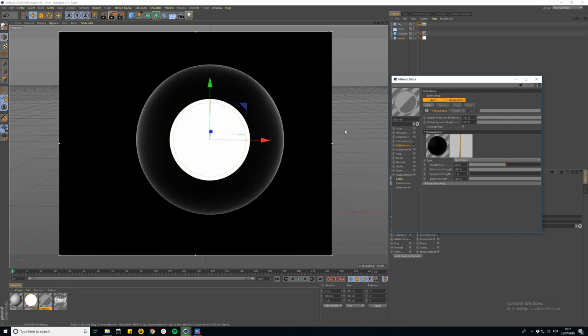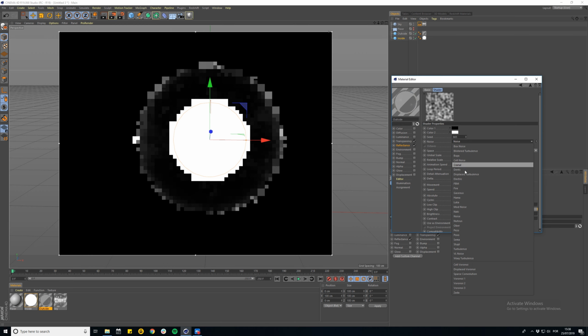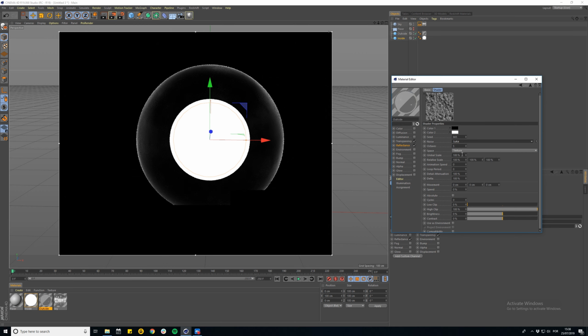Now things start to get interesting when you start to add some imperfections to your render, some variance. In the roughness channel, you have this little arrow, which is a drop down for a texture, and this texture will drive the roughness of the reflectance. If you come here, you can load an image if you have one, but right now I'm just going to use a noise shader. I'll use the Luka one. I really like this one, the Luka shader.